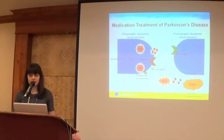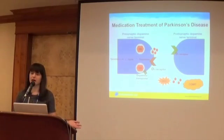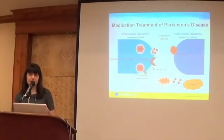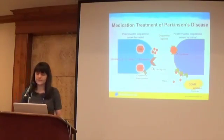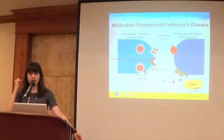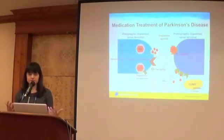So basically, we talked about levodopa. Now we're going to talk about dopamine agonists. These are chemicals that trick the brain. The brain thinks that it's dopamine, but it's really not. Unlike levodopa, which is the natural chemical, these are man-made molecules that look like dopamine. The chemical travels and connects to the cell, and the cell thinks that it's gotten a messenger from the other cell, but really it's a medication that we produced and that was taken by the individual. A lot of the time what we do is work in combination. People will take levodopa, they may take something to block the MAO and the COMT, they may take an agonist, and all together, with that kind of a complex regimen, we can get good symptom control.